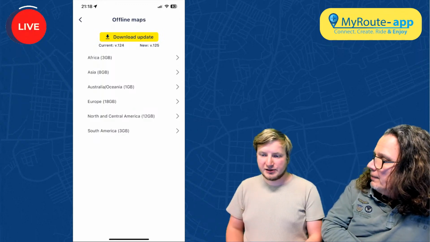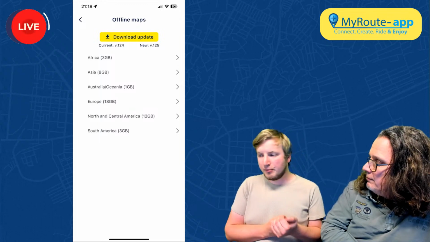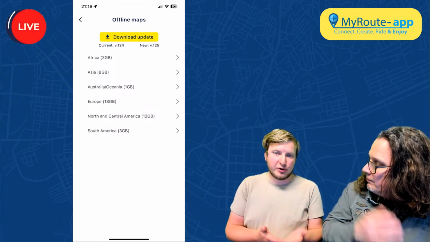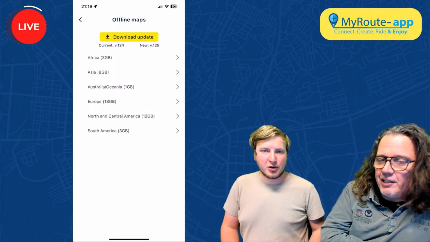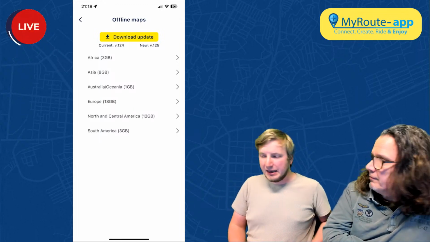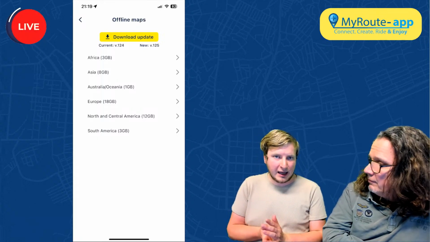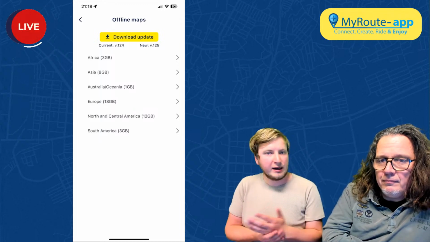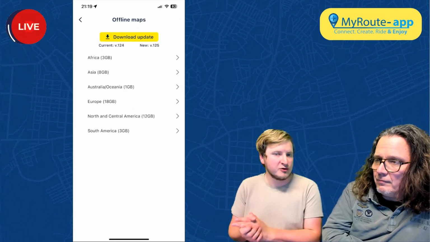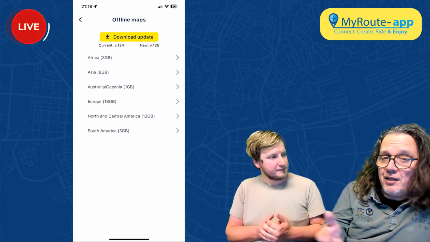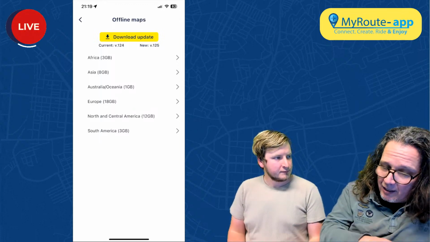No. So this really is a big difference between your Garmin device and your TomTom and the app. If you purchase a Garmin or TomTom, all the maps come pre-installed, and once in so many years, months, you might download an update. The app, however, is very small. You don't need a lot of data to download the app, but on the other hand, it's not preloaded with a lot of information. So every single map you want to use needs to be downloaded. Which also means that you don't have to carry maps that you don't need, which don't take any space on your storage.